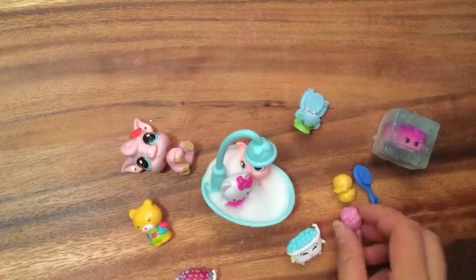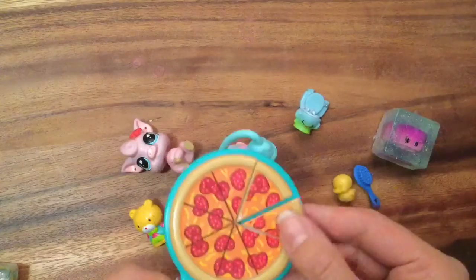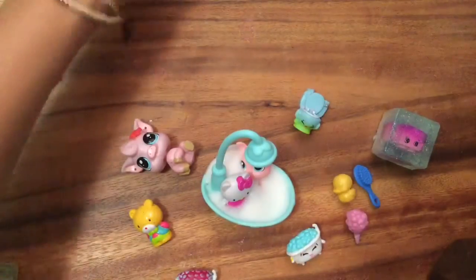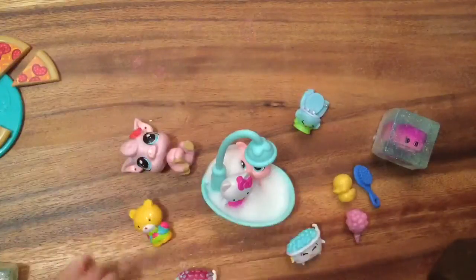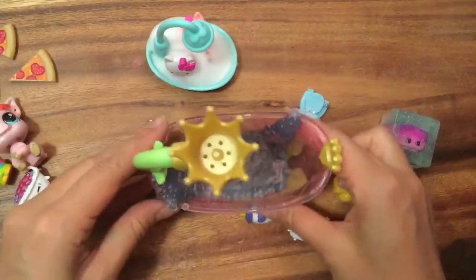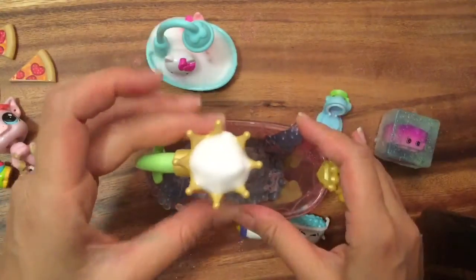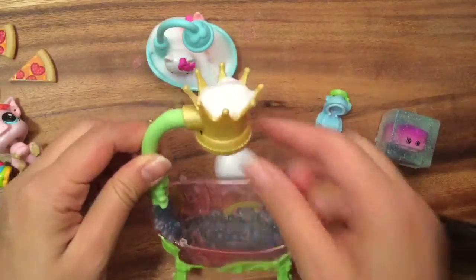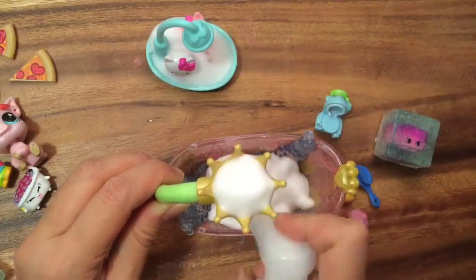This is so fun, and who wants some pizza after? It's like a pizza party after our bubble bath. I actually have a big bubble bath here so all of our toys can fit in — this came with my Palace Pets set, another set that I love to play with. I got soap over there but that's okay. Let's put it on top and fill this. You can fill the top with bubbles — the water won't leak down, but we can fill more bubbles in here and just fill our tub with Shopkins.